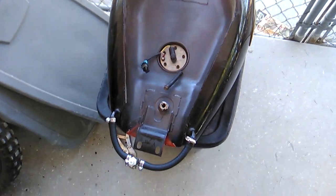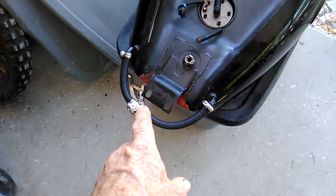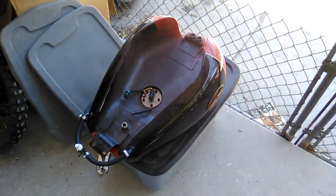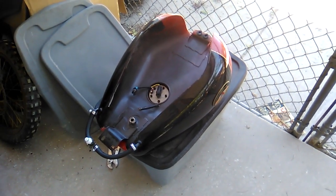We've got the tank about as ready as we can get it. Hopefully the sealer will work somewhat. We've got our feed system put into place. We'll go ahead and throw the tank back on the old girl, fire it up, and maybe take her for a little spin.